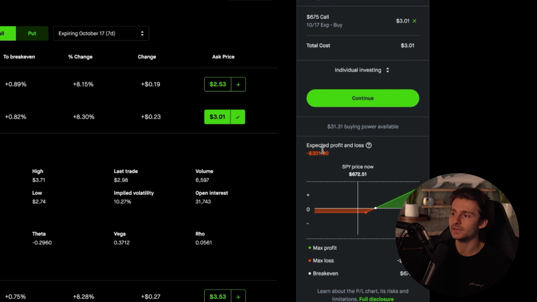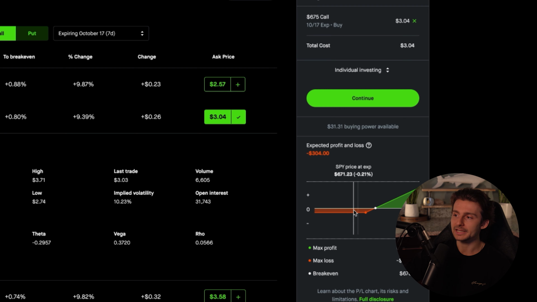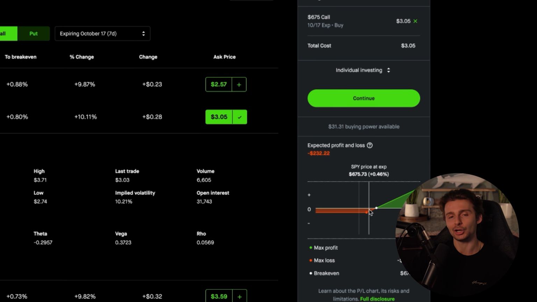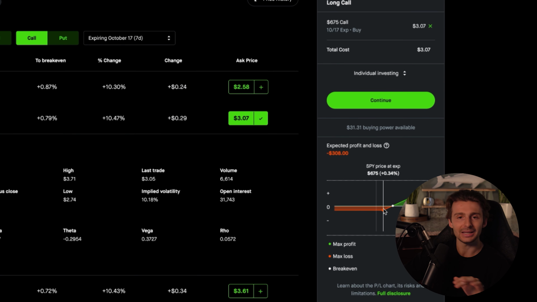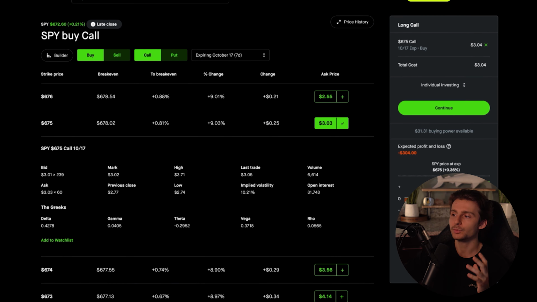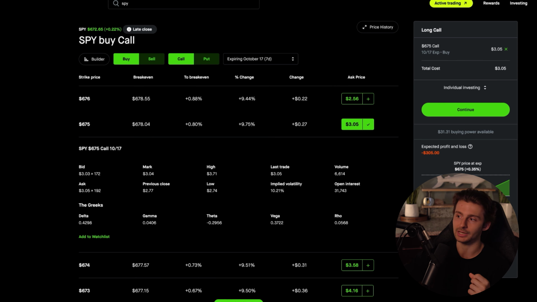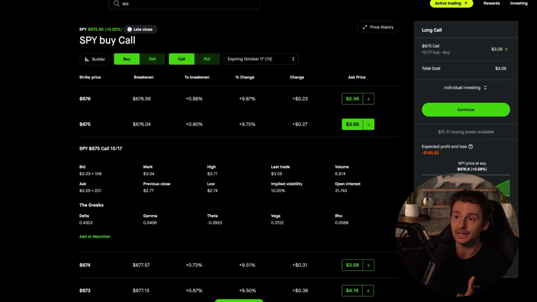And then we have this expected profit and loss on the right-hand side. Now, this is going to tell you what the value of the contract will be at the expiration date. So the reason why this is cool, but it's not what we're looking for, is because this is not going to be like a curve. It's not black and white. It's not a perfect line like this because there's things like volatility, there's time decay. This is just showing you the value of what this contract would be at the expiration, and then if you'd be up or down, which is great as a start.